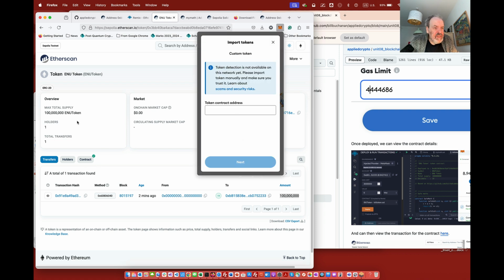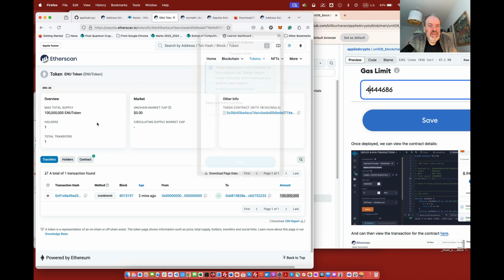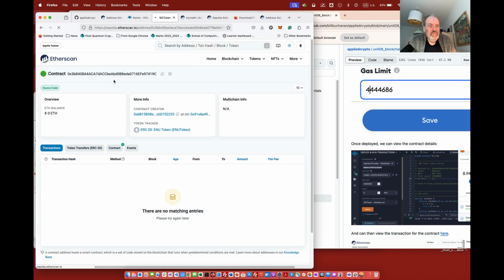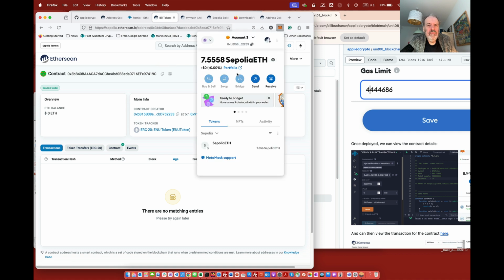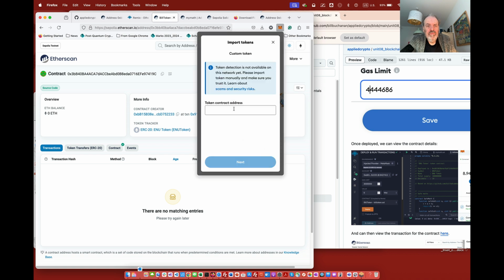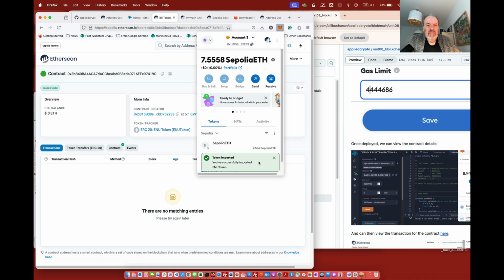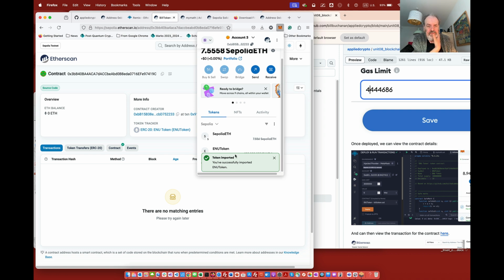I just need the smart contract address. Okay, so I've got an ENU token, and I'll import that in there. That's my token imported.